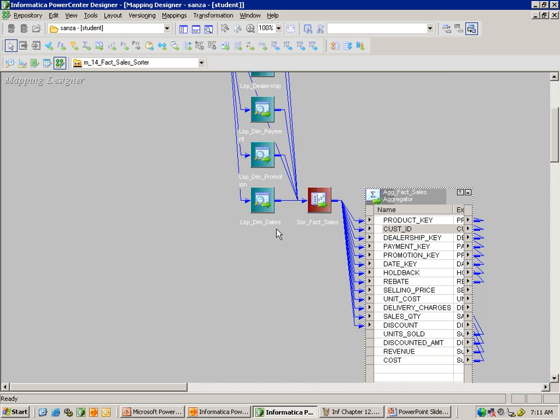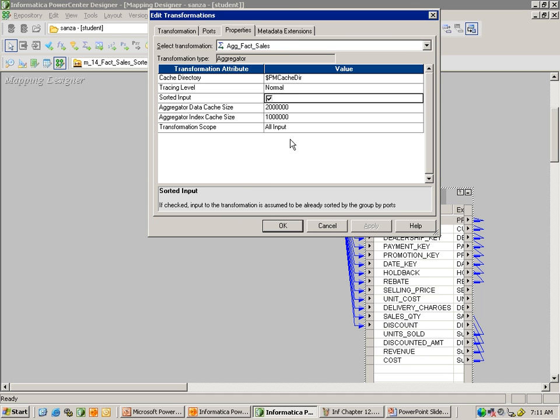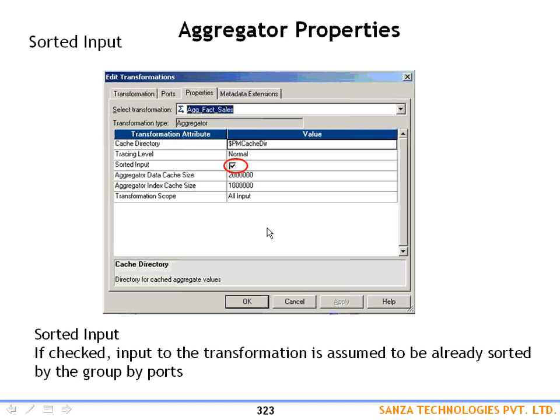But if you enable this, data should definitely come in an order by based on the group by ports. See the message, if checked, input to the transformation is assumed to be already sorted by the group by ports. Assumed, it assumes that data is coming into my aggregator transformation cache in an order by fashion. So this is how you do the performance tuning of aggregator transformation.